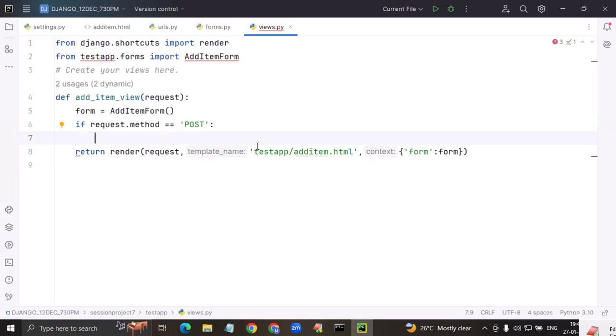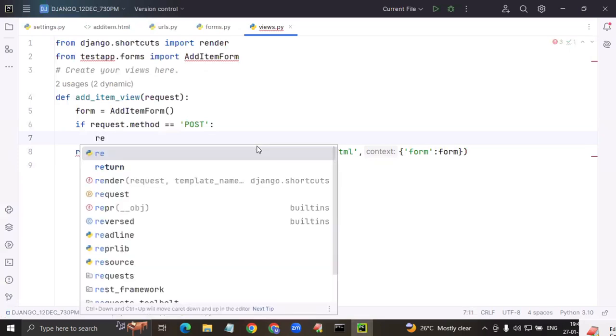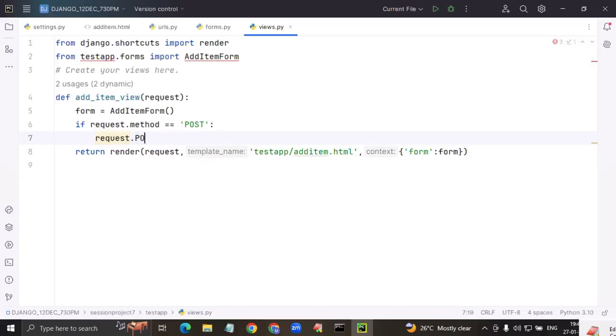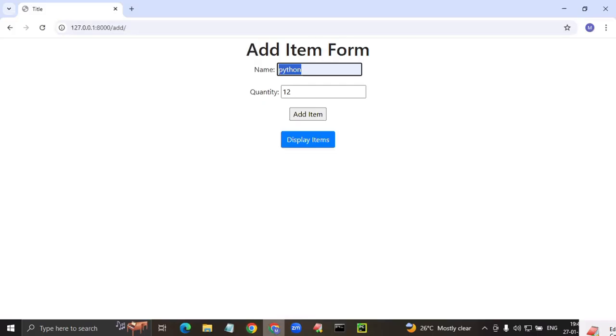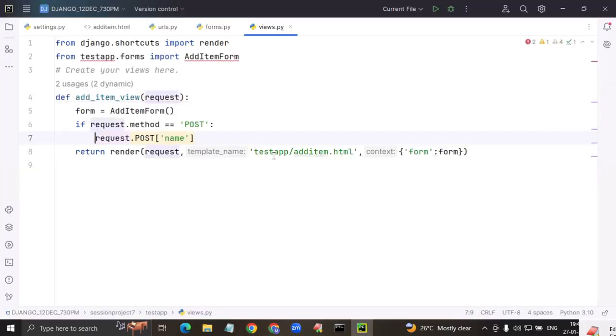So now here I want to provide request.POST of name and quantity. The name is stored into some variable, name.